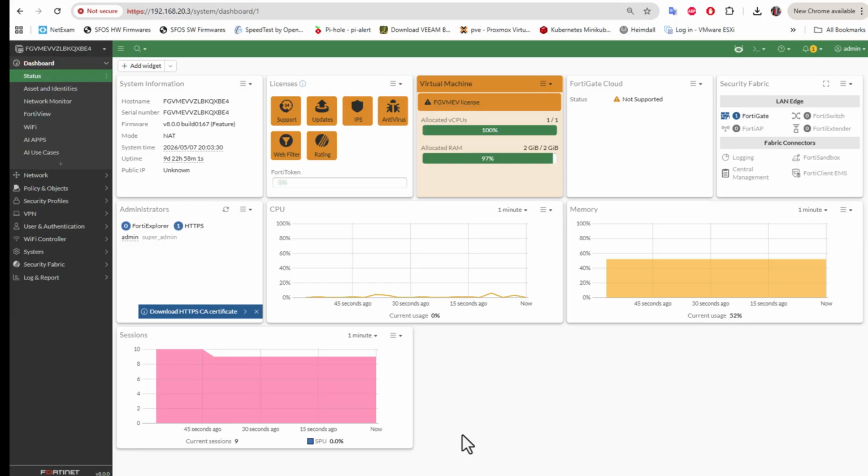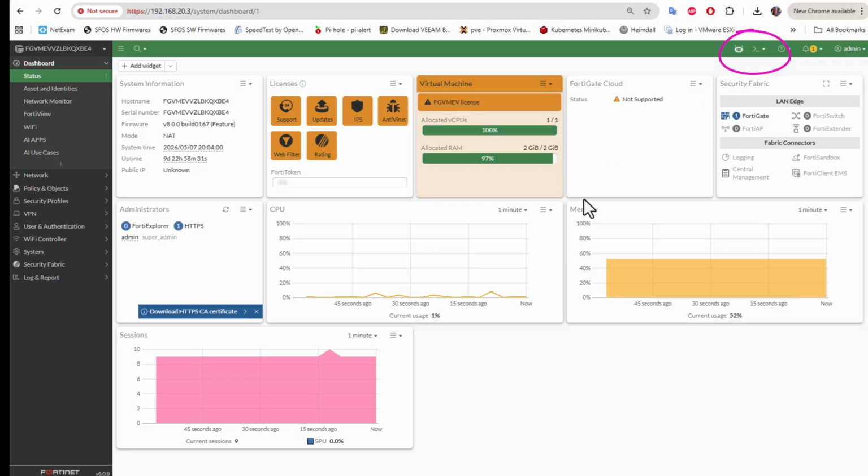In order to access the command line interface of the FortiGate firewall, you actually have two options. You can access it using SSH, which is very common, but you need an SSH client for that. But the most used and simplest way to access this command line interface is by just opening the GUI. As you can see here, I am on the status dashboard. Just on the right, there is an icon for the CLI console.